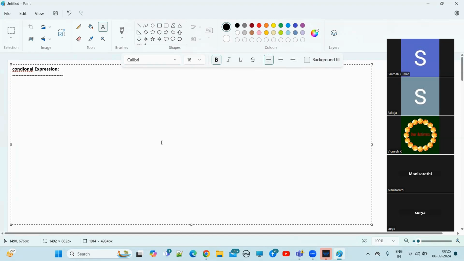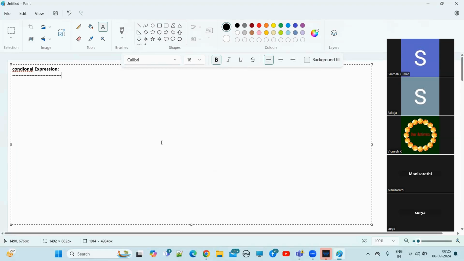So the initialization part, guys, is optional, right? Without initialization also, the for loop will work. Yesterday we discussed that a valid semicolon, or any valid Java statement, we can take as part of the initialization section in the for loop. Okay. Now the conditional expression.